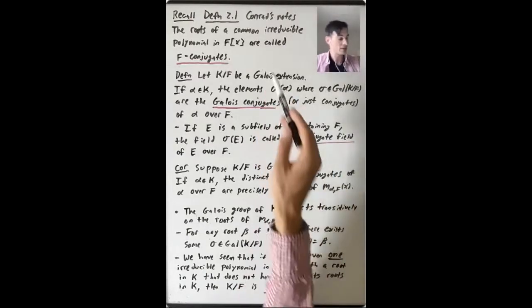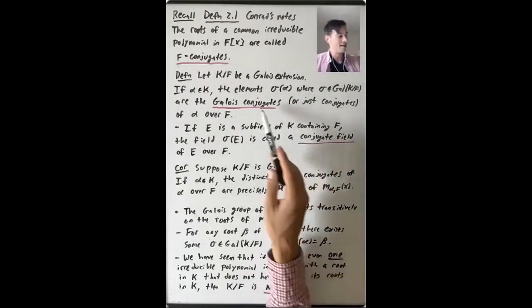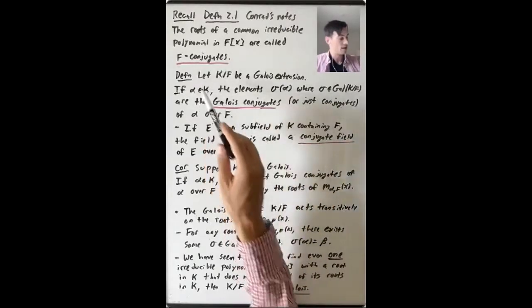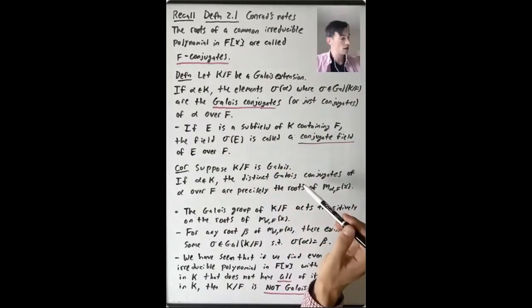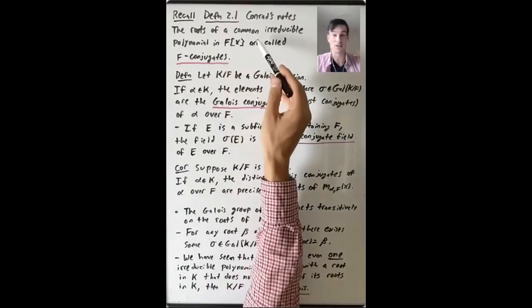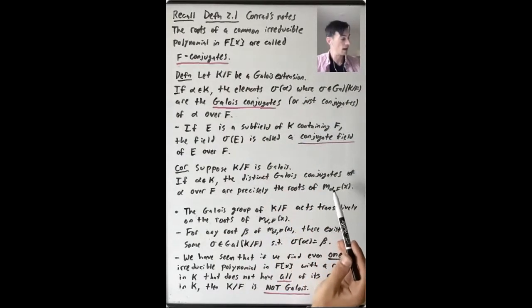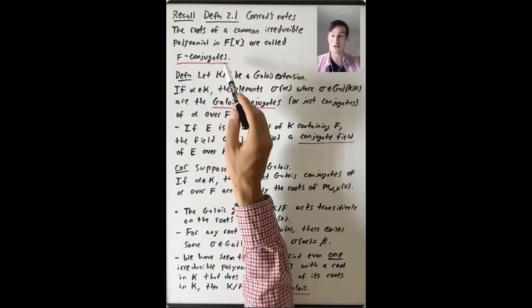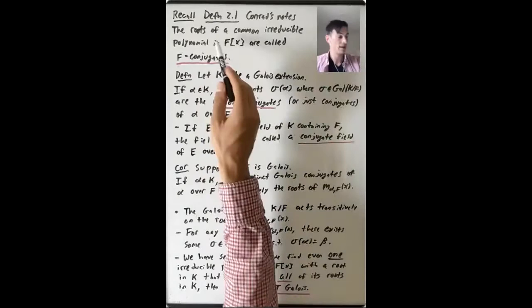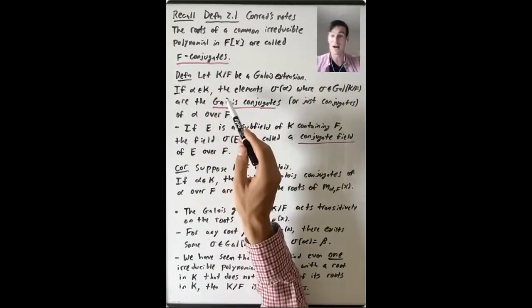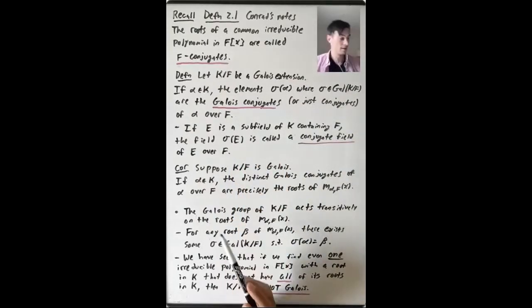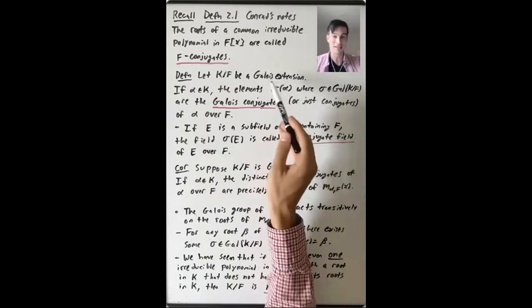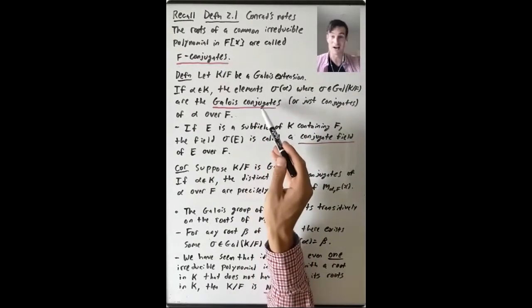So here this matches up really, really well, that the Galois conjugates of some element alpha in K in a Galois extension are exactly the roots of this irreducible polynomial, the minimal polynomial of alpha over F. Okay, so it should not bother you that these two different concepts both get called conjugates, because they match up in the setting of a Galois extension. And in an extension that's not Galois, we would not talk about the Galois conjugates of an element.